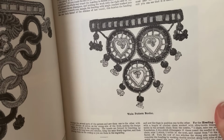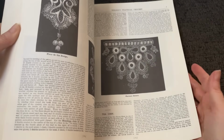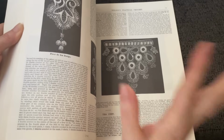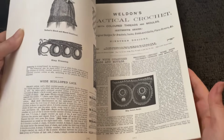Like, what is that? You know? But it's the challenge. You can't not do it. Remember I said earlier I might have to just walk away from the Irish crochet? Shame on me. I never should have said that. That negates the whole meaning behind the word challenge. I'd have to do it.